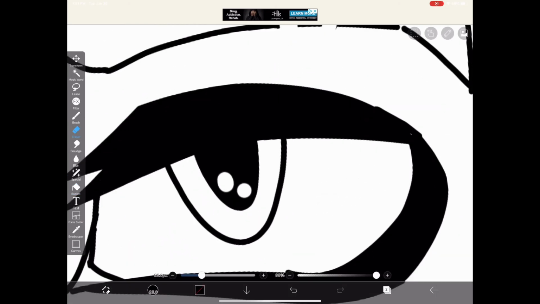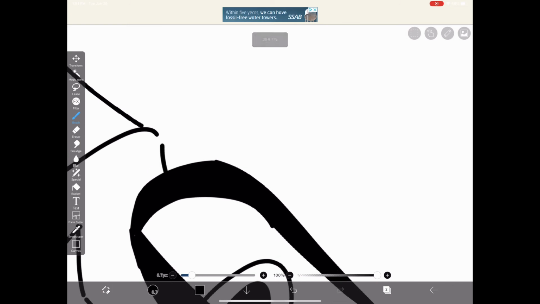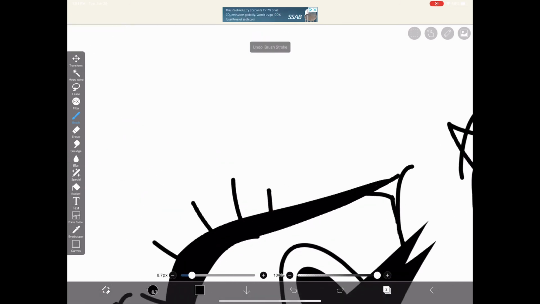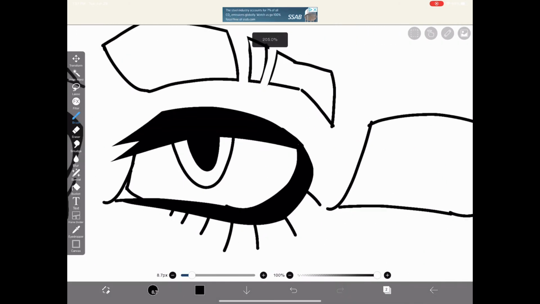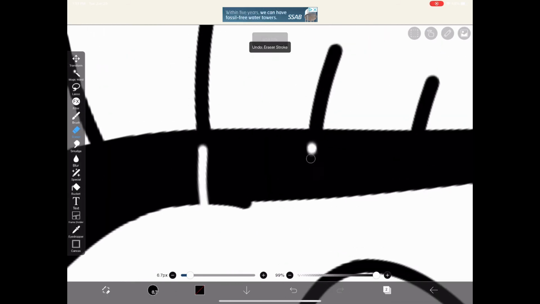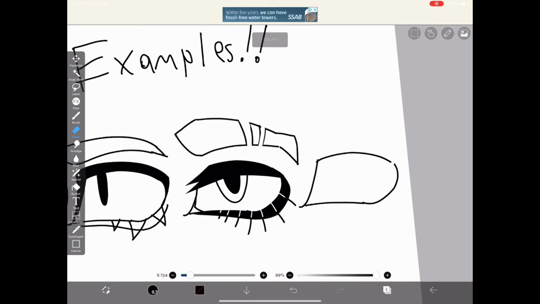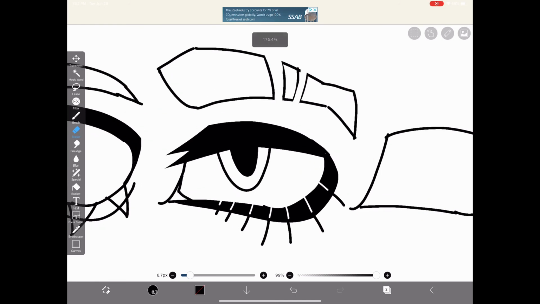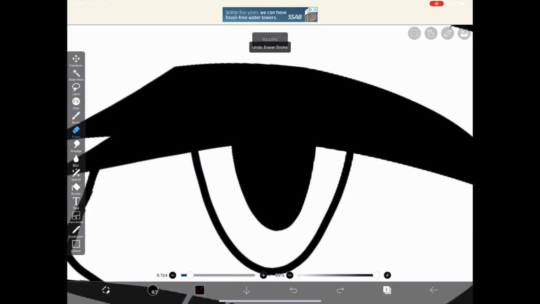I tend to vary the way I draw pupils and things. I may not draw an iris at all. I may make the pupil very small. I may make it big. I may make the iris big, or it might not be there at all. Again, it depends. That is also a nice way to add variety, to spice things up.